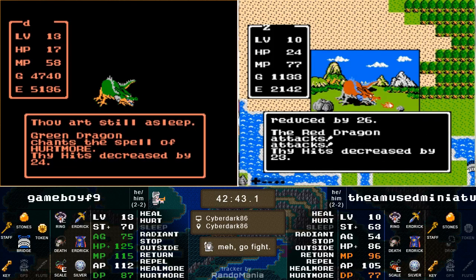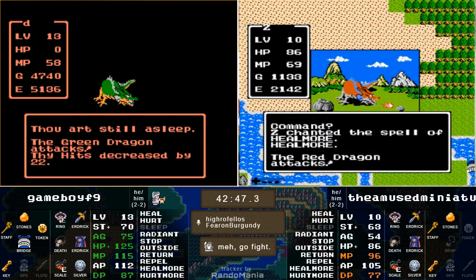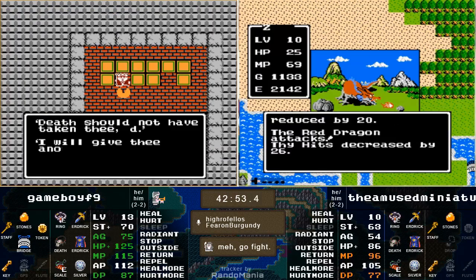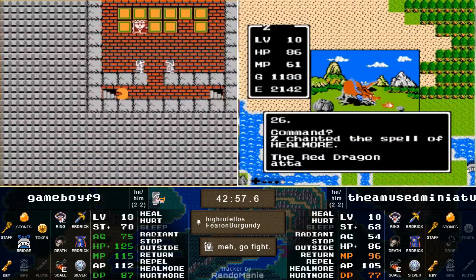Dragon almost put me to sleep. Goodness. Oh, but now the double Hurtmore with the sleep lock, and there's an attack as well, and that's going to send Game Boy out. Yep, those Green Dragons, if they get that first sleep off, they are nasty.